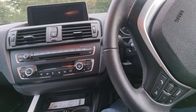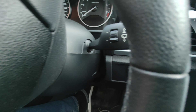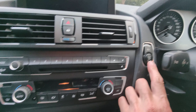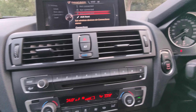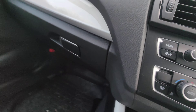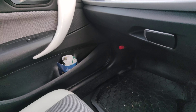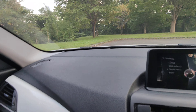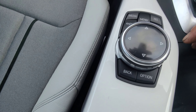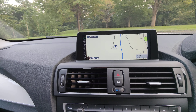I'll start it up so you can see what it sounds like. The start button — and I don't know if that's typical BMW — is on the inside here, not over here like most other cars I've owned. Everything here, including the navigation system, can be controlled by this central dial. If you want your map you just push it and there's your map; you can zoom in and out by just turning the dial.